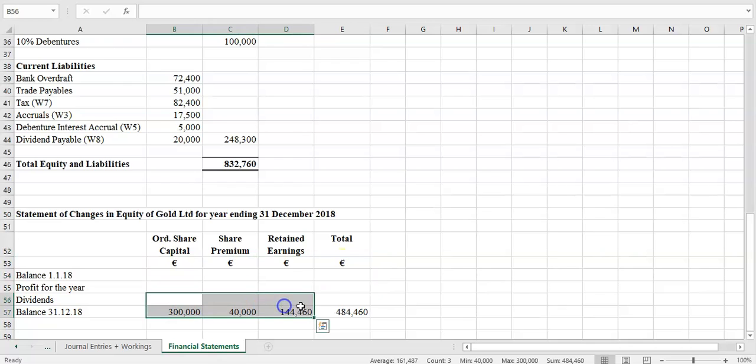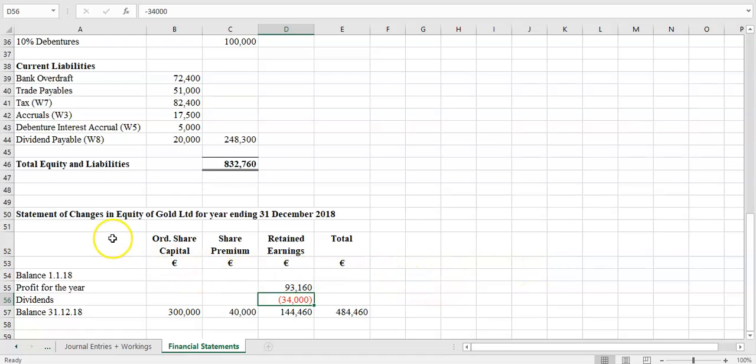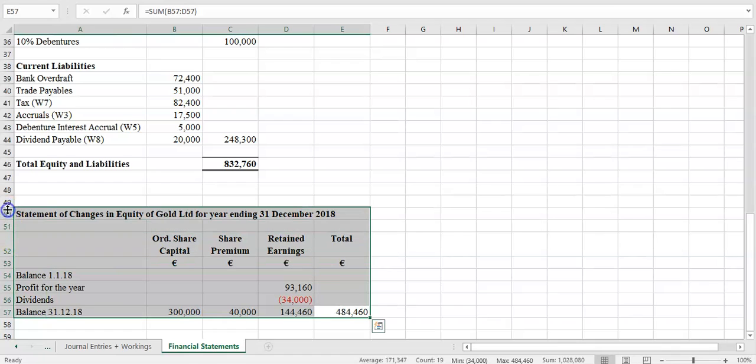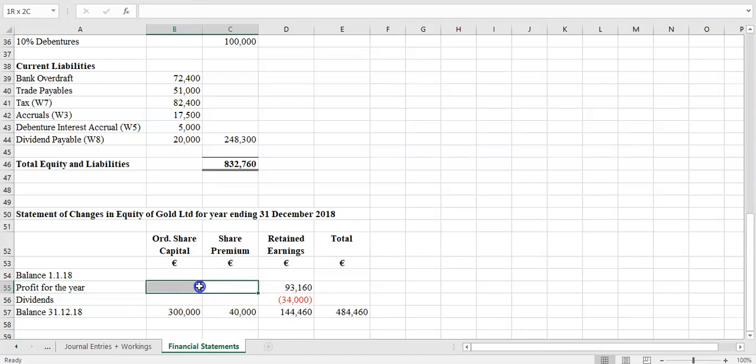Your dividends we have in retained earnings, they were minus 34,000. So be careful, that is the 20,000 end of year dividend and the 14,000 interim dividend during the year, which is in the trial balance. And we said profit during the year was 93,160. That's coming from the statement of profit or loss. So there's actually nothing new in the statement of change in equity. You're merely laying it out to show you where closing retained earnings came from. If there was a share issue, you'd have another line in there and split that between share capital and share premium. The other item that you might see in there is revaluation surplus from the revaluation of property, plant and equipment. But we'll cover that again later on in the year.